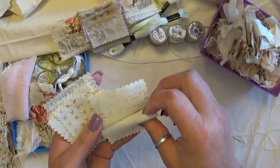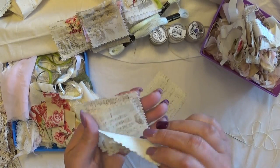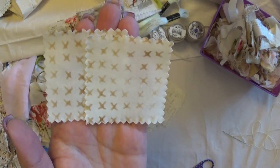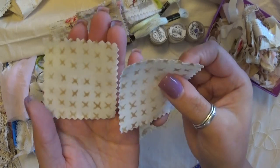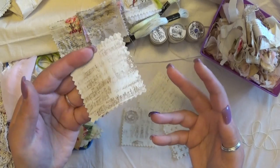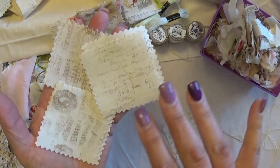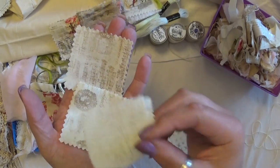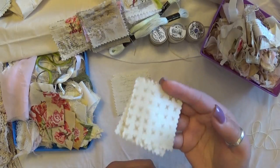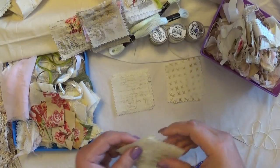These are the extra ones I had left over from doing some random stamping. These are not actually stamps. These are one of Timmy's stencils, and I just used the Archivers ink on that. I thought it'd be fun to mix it up a little, having a different pattern other than music, which these are my main ones, like different types of scripts and different music for background stamping. So I'm trying to branch out, using my stencils in a different format and challenge myself too. With that said, I'm not going to start with that one.